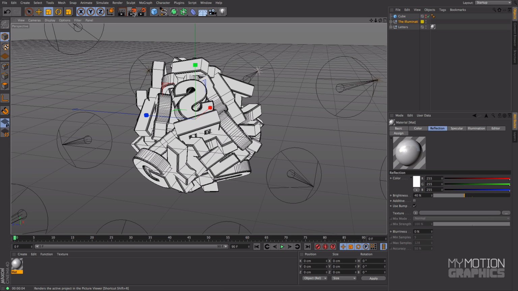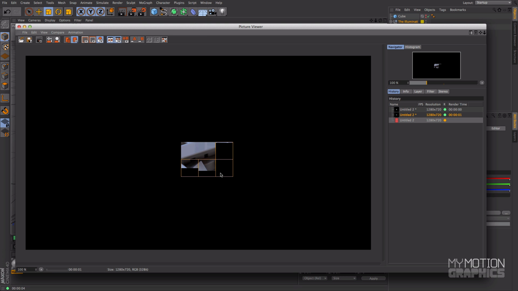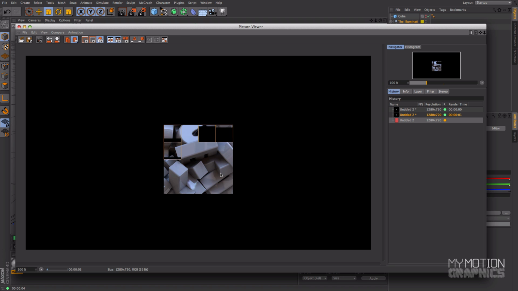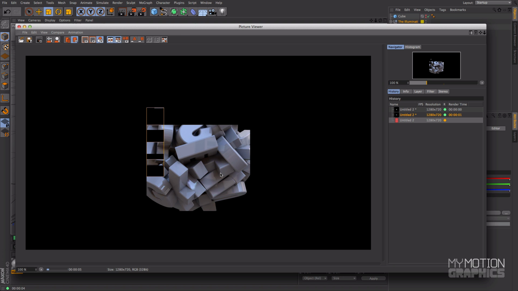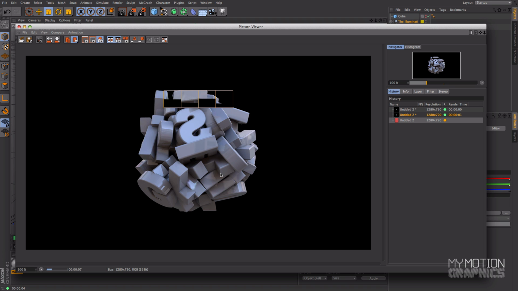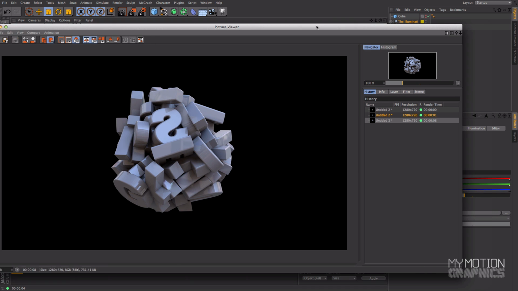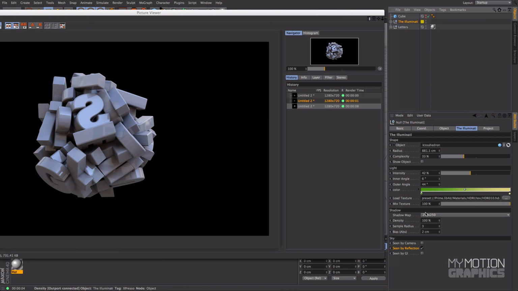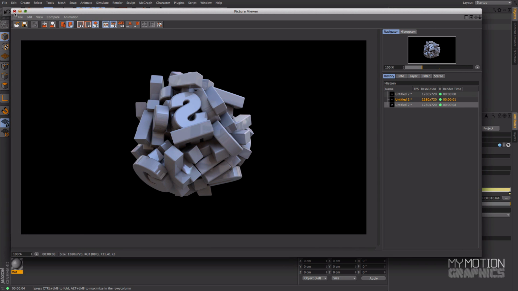And let's make a render. Now obviously we have reflections and it's gonna take a little bit longer, but take a look at this. It's still extremely fast and it looks gorgeous. We have the reflections of our environment, of our sky, right? Of our HDR that we applied over here, and the scene by reflection is working great.